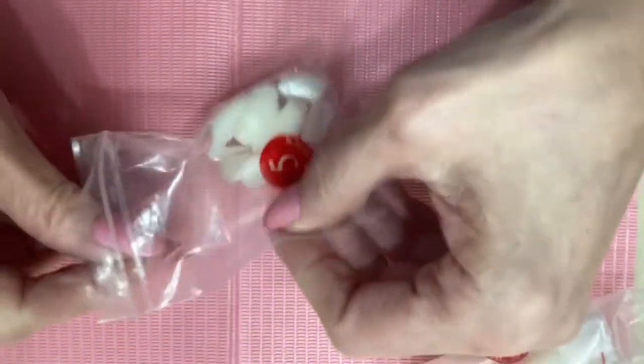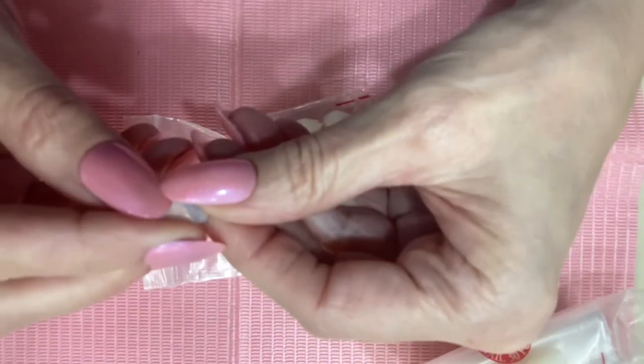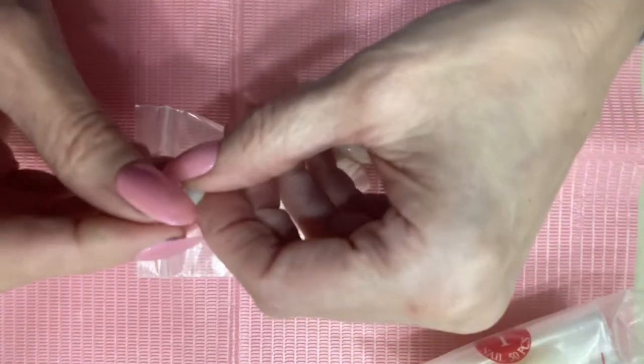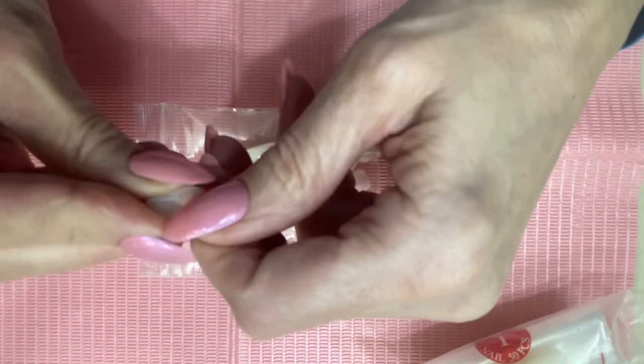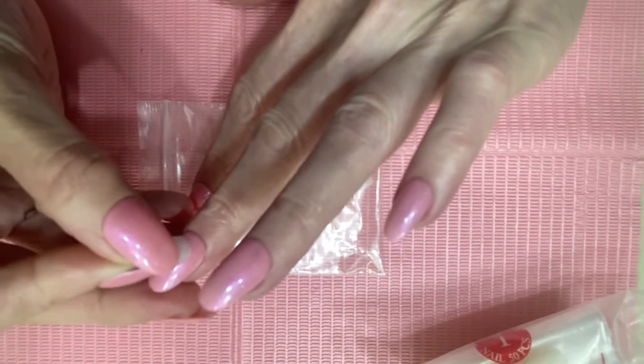And I bought these from Amazon, and you could either get all clear or clear and white. So I got the clear and white. These seem to be a little bit thinner in texture than the all clear, so that's another reason I put a lot of coats on them.